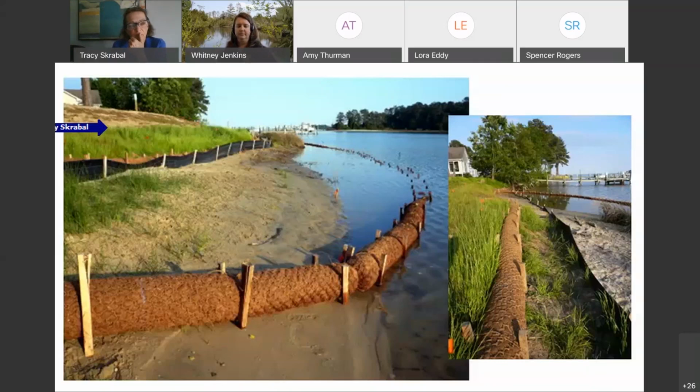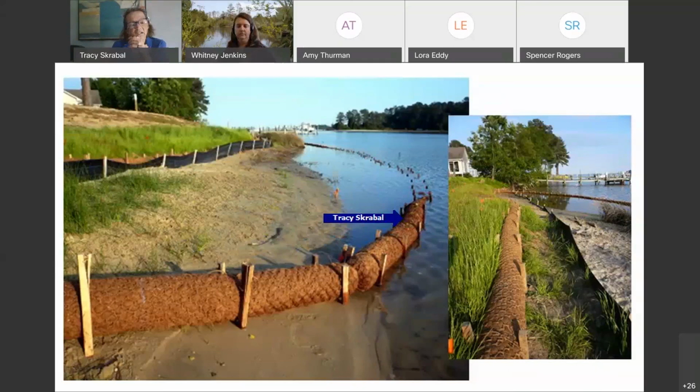This is a first line of planting that we did while we were also establishing these core logs. I show this for a couple of reasons. You can terrace these structures. If you've got a lot of elevation and space in your bank, you might need 2 rows of these structures. So we put one in low that would protect the shoreline from the energy while we establish the low marsh, and then we put in a higher one, again, just to create a terracing effect.